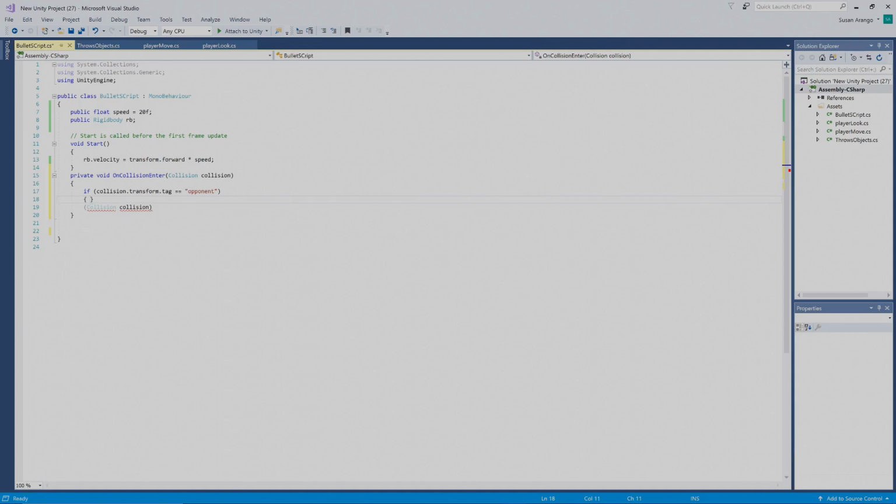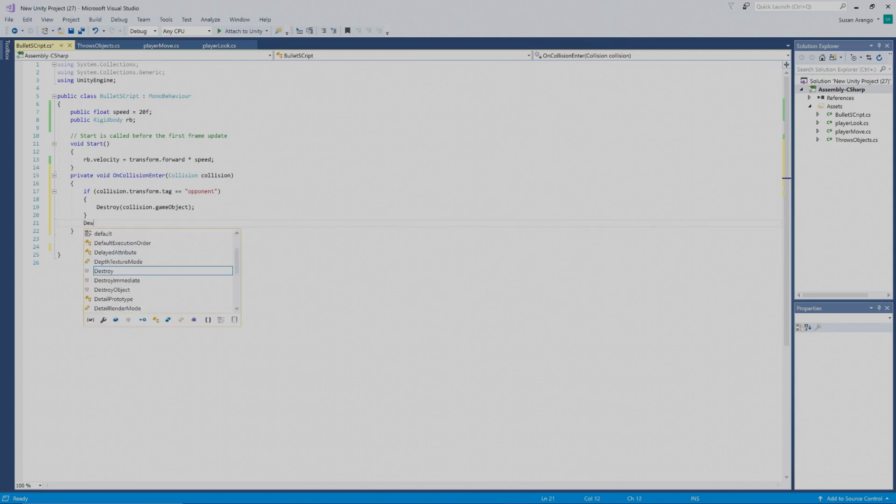We want a curly bracket, destroy, parentheses, collision.gameObject, come out of the parentheses, put in a semicolon, and we want to take this away.